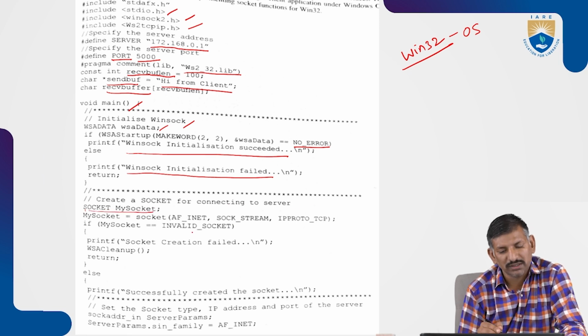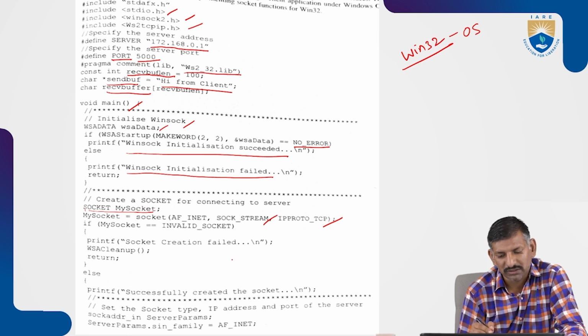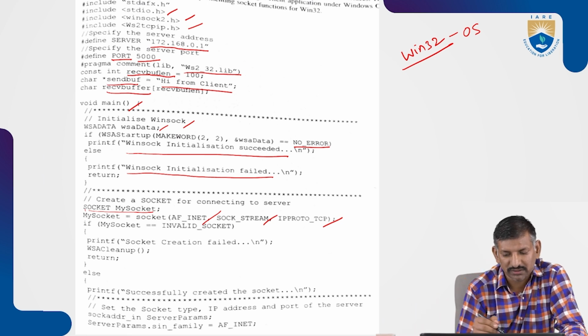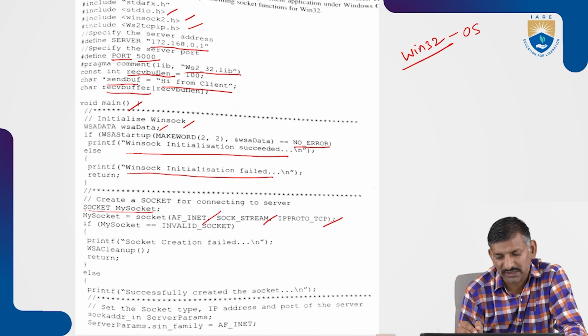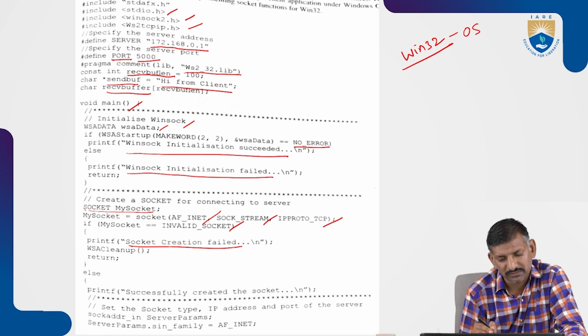Here we are creating some variable. Then we are writing some function. The IP protocol is TCP. The socket is a stream type socket. The protocol is internet protocol. In internet sockets, that is stream type, we are using the TCP/IP protocol. If it is invalid, socket creation has failed.